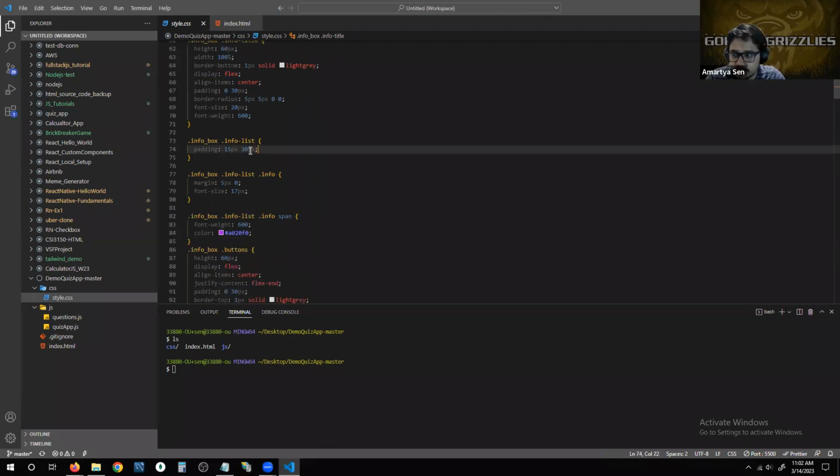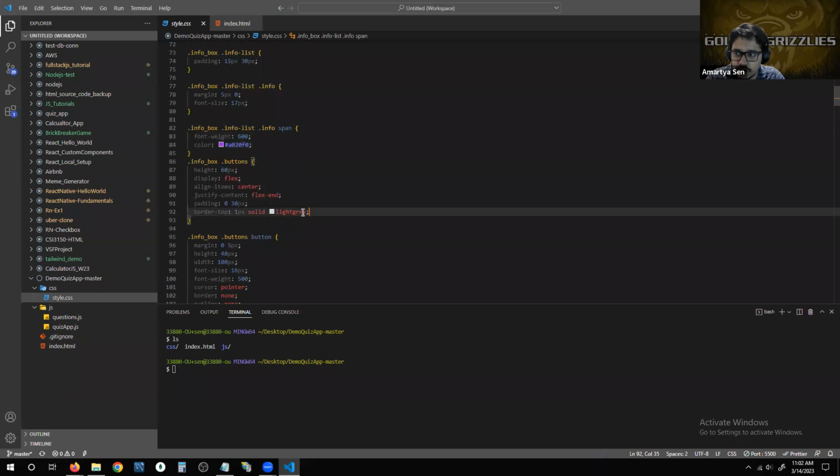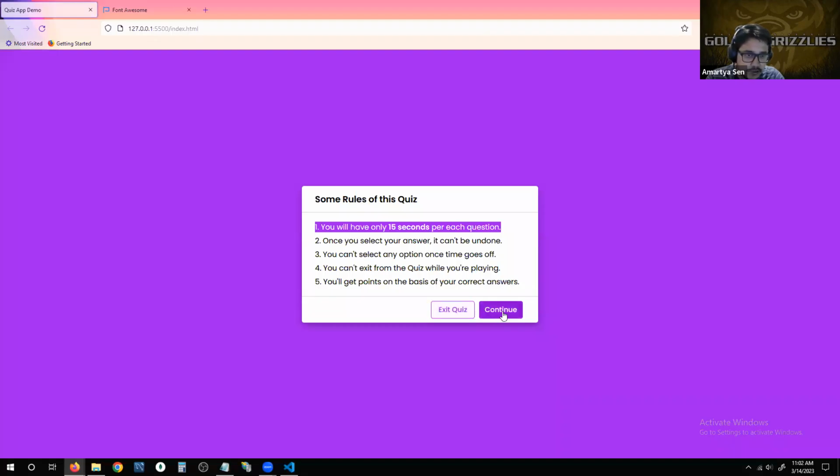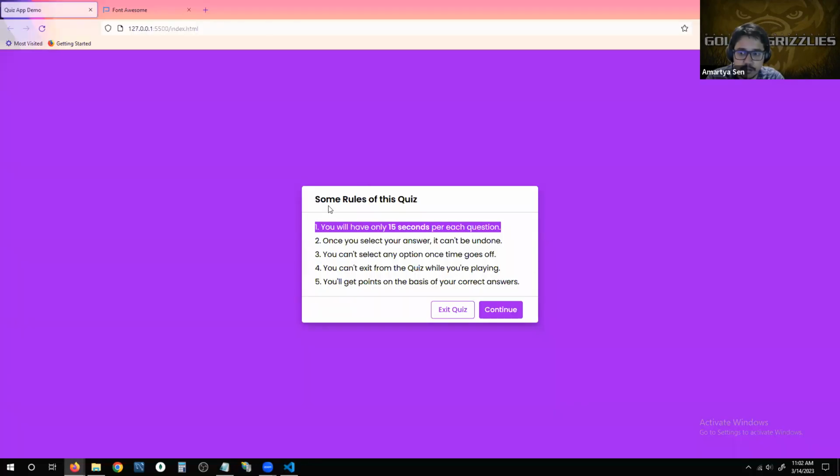All right. So we apply some padding, apply some margin, font and so on, nothing too crazy going on. The same goes for our information box and all the buttons that are present here. These buttons also need to be auto-organized, so we are applying display flex there as well. And for the contents, we are not making them equally spaced out. We are putting them towards the end of the flexbox, at the rightmost corner there. So it is going to start towards the end.